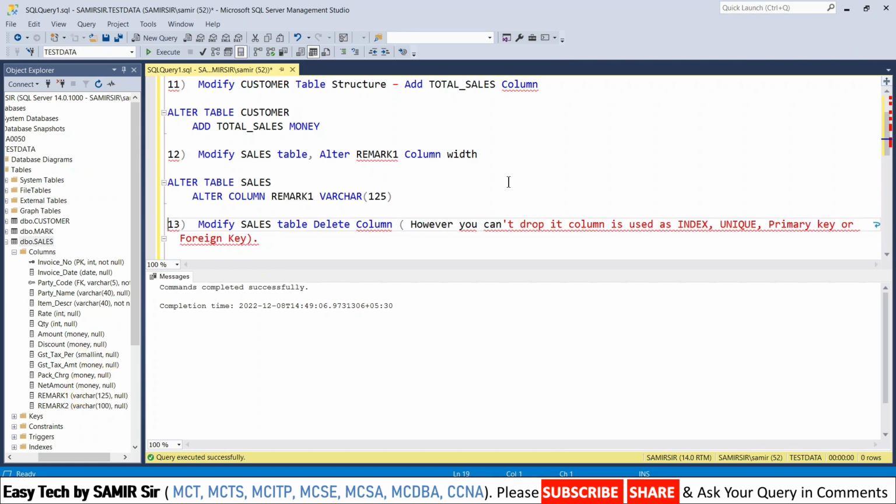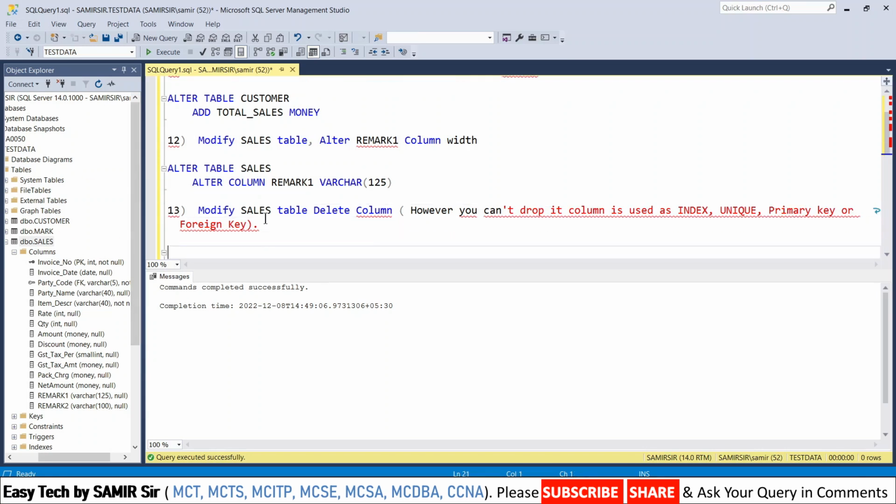However, just remember, if you have any table where you have used index, unique, primary key or foreign key constraints, you cannot delete that column. But here I am trying to delete a normal column, which is remark 2.